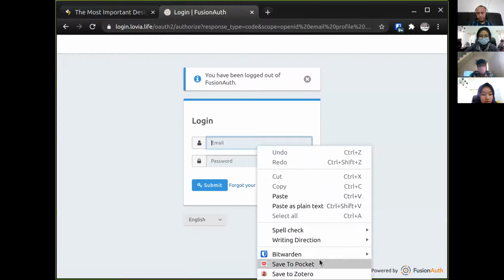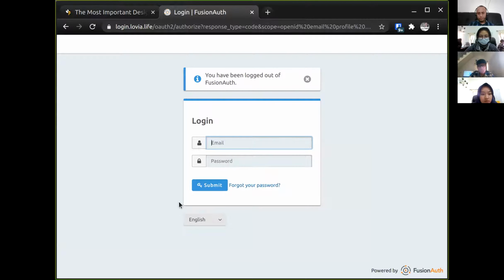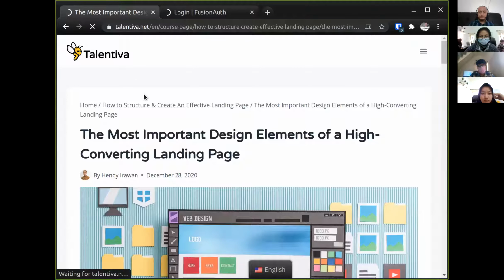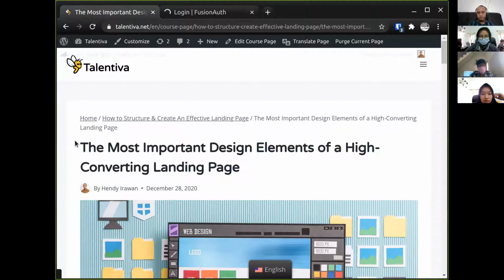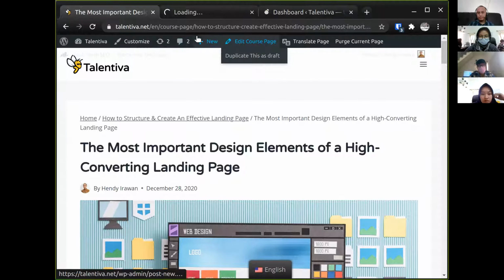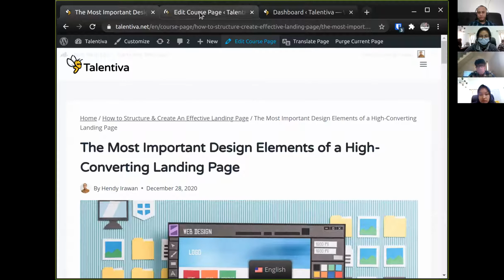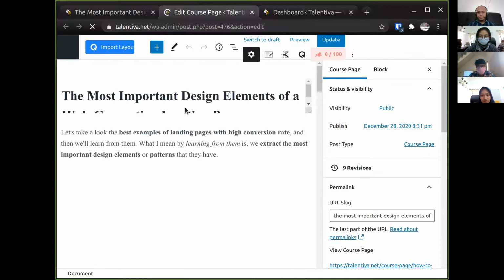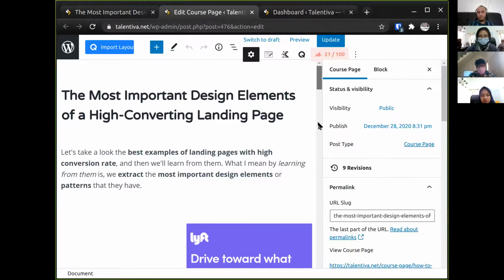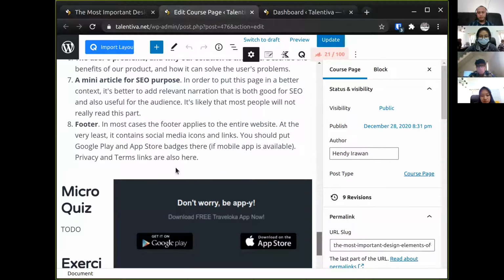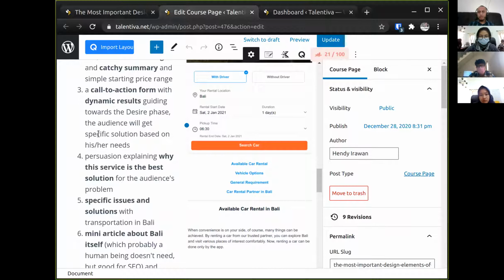So today's exercise will be: what is the landing page that you are working on, and then what are the design elements. What I mean by design here is not graphic design, but design as in the logical design of the page.